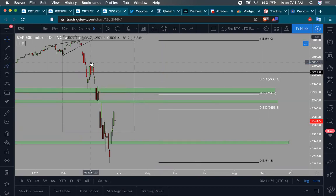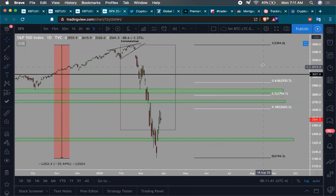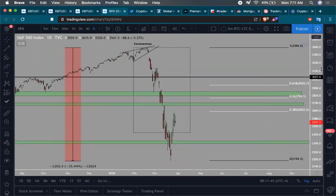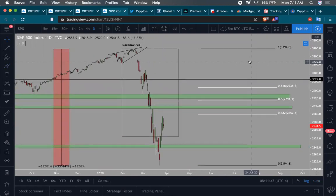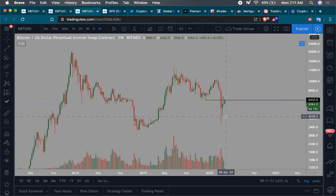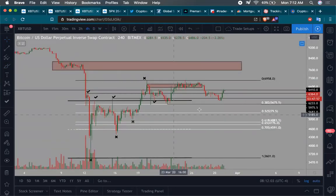I think this is going to be an accelerated time of selling, because remember, we're in a very tight financial crunch. Everybody across the board is already tight on money. And if they're already tight on money, they need to get cash raised as soon as possible in whatever way possible. So whether they sell stocks, whether they sell gold or whether they sell Bitcoin. And in my opinion, I think Bitcoin, as I've said before, will be the first one to get sold if there is supposed to be selling in the market starting to happen.